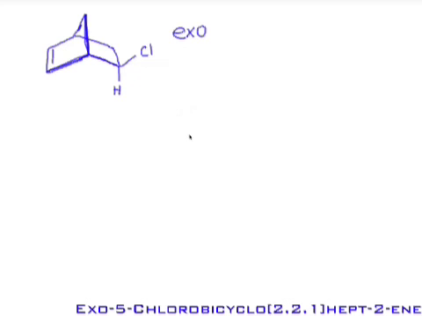If you're using the common name, you would say exo, and now we could number this. Numbering would go this way: 1, 2, 3, 4, 5. Why this way? Well, the 2 is the lowest possible number for the alkene. Notice I only can go towards the alkene because this is also 2 carbons. If there was a 3-carbon bridge that didn't have the alkene, I would go around the 3-carbon bridge first and then give the lowest number to the alkene possible.